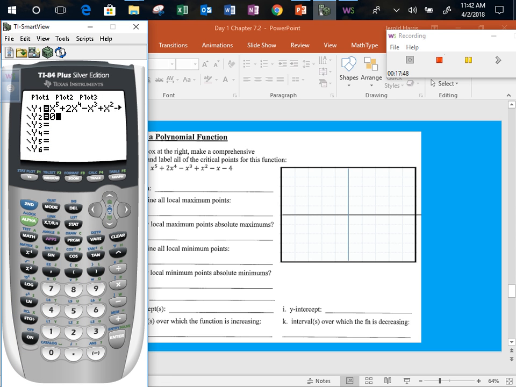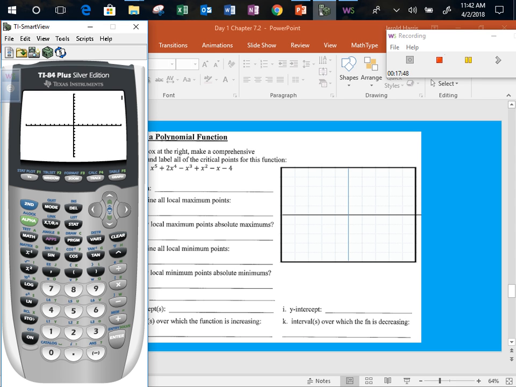If you would, graph number 12 there: x to the 5th plus 2x to the 4th minus x cubed plus x squared minus x minus 4. Now, let me go up and show you that I've got it all in there. And then, after you get that typed in, go ahead and also graph the line y equals 0. That's going to make it easier here in a little bit when we go to find the x-intercepts. Now, of course, let me hit zoom 6 on this so you can kind of see the graph. Notice that there's my graph.